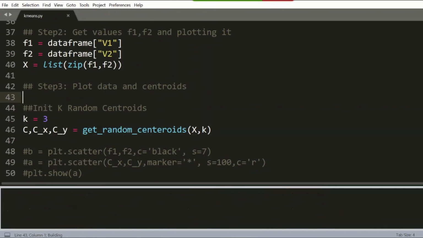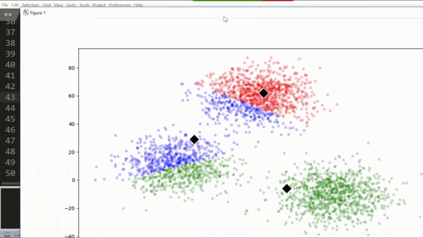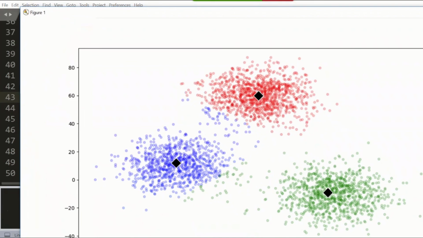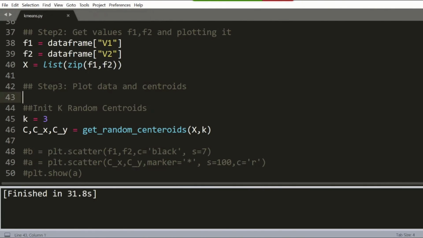Let's try out sometimes. This looks like kind of a bad answer, but still, all this is green, all this is blue. Now you're going to see that the centroids are going to move. So this centroid moved over here, this centroid is still over here, and eventually it is going to color all these things over here as red, all this as blue, and all this as green. So that's what we had in class for you today.